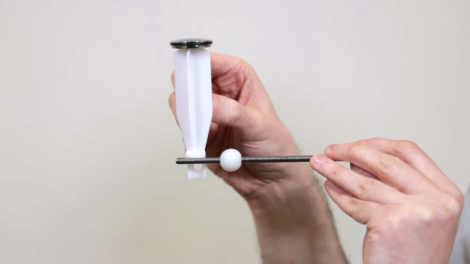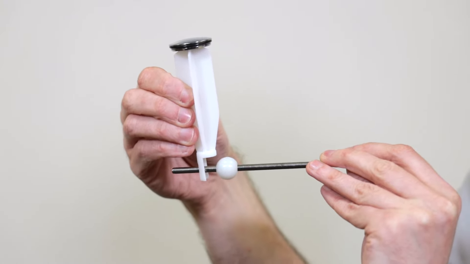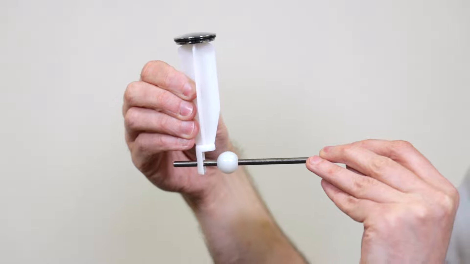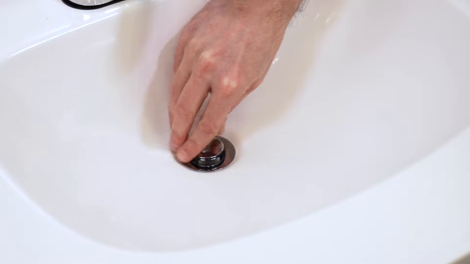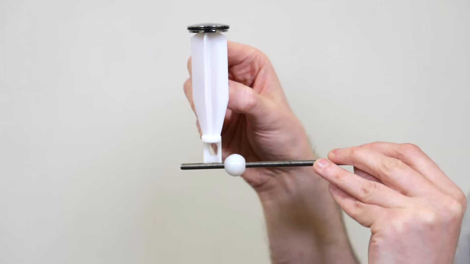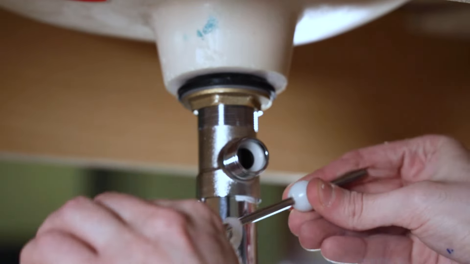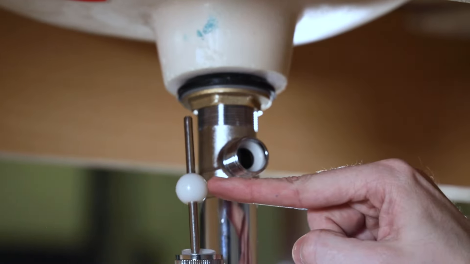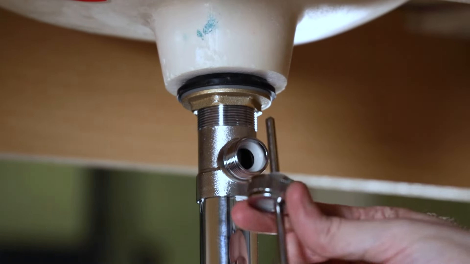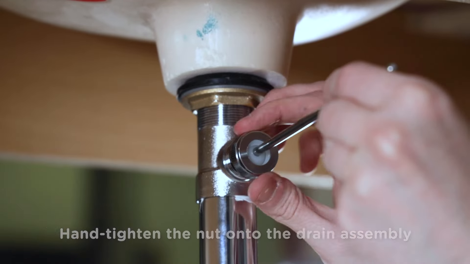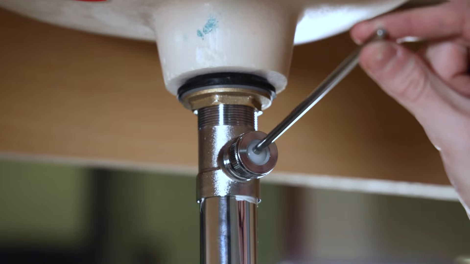On the pop-up stopper, you'll notice that the bottom has a flat side and a side with an oval loop in it. That oval loop will accept the short end of the pop-up rod inside the drain assembly. If you wanted to make the pop-up removable, skip this step and just drop the pop-up into the drain as the very last step. In that case, the flat side of the stopper would be lifted by the pop-up rod. Because we're going to make ours non-removable, we'll line up that oval hole with the pop-up rod hole in the drain assembly and insert the pop-up rod. The ball should sit against the beveled washer and the end of the rod should go through the oval hole. Hand tighten the nut onto the drain assembly. Now you should be able to move the stopper up and down by moving the pop-up rod.